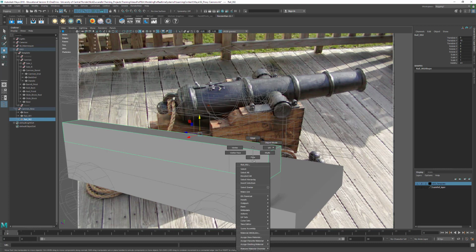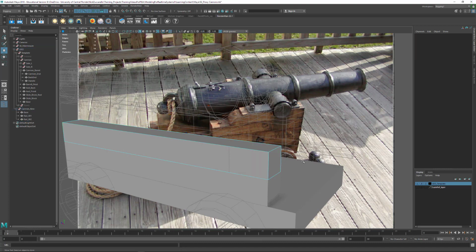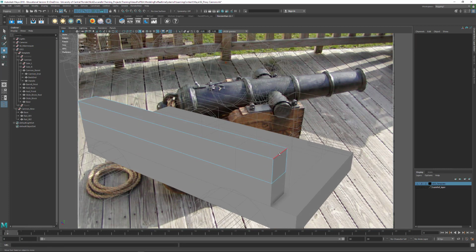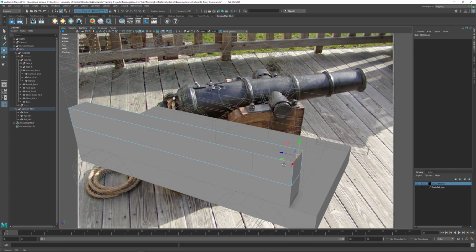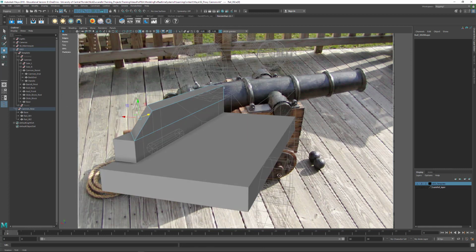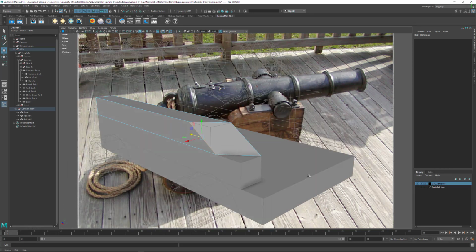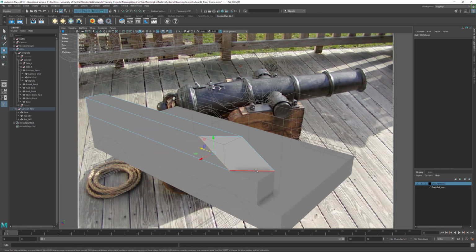And for this one, we're going to be using edges. So let's just right click on here and say edge, or you can hit F10. Either one will work just fine. So you can see we can manipulate things by just taking this edge and putting it on the move tool. And we can hold down X and snap to the grid here. So we take this edge and we can move it within here. I hold down X and then just move this whole thing here. So you can see we can really tweak out the shape quite a bit by manipulating edges.